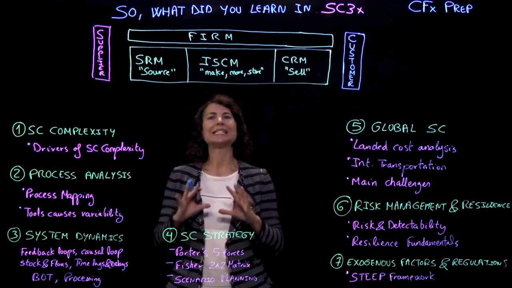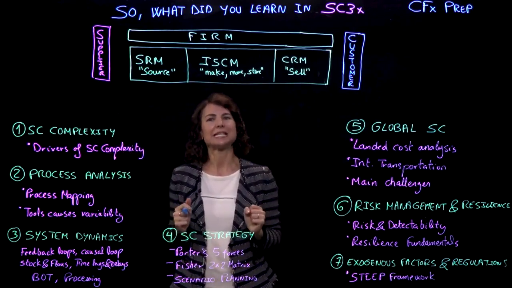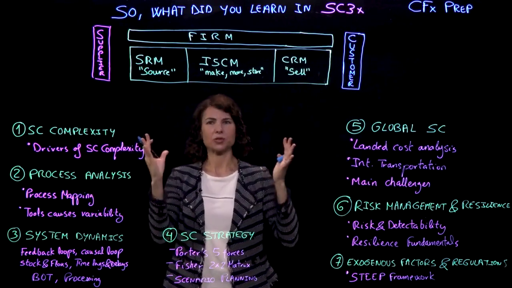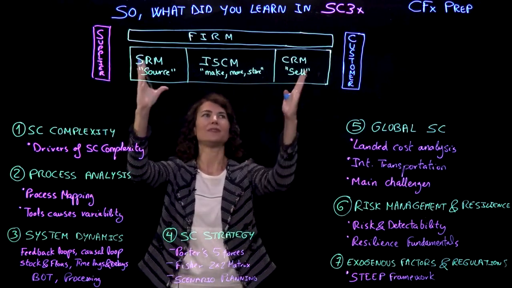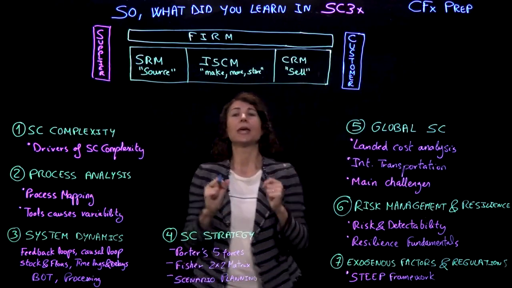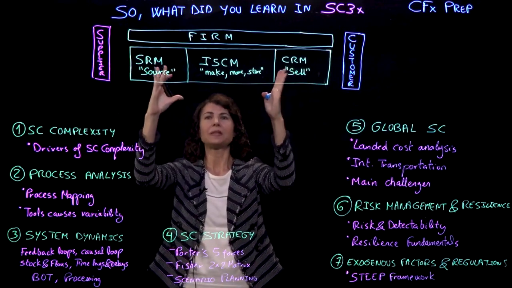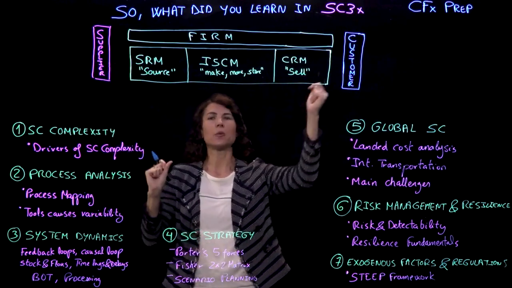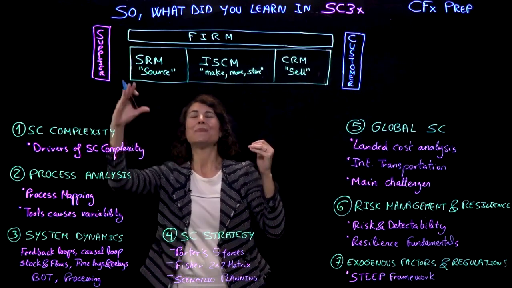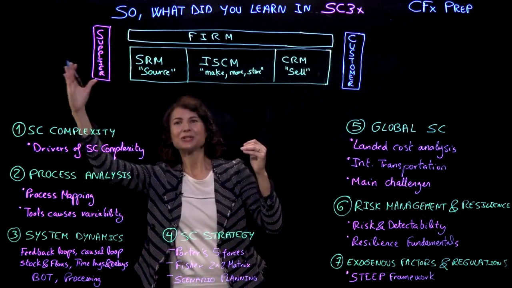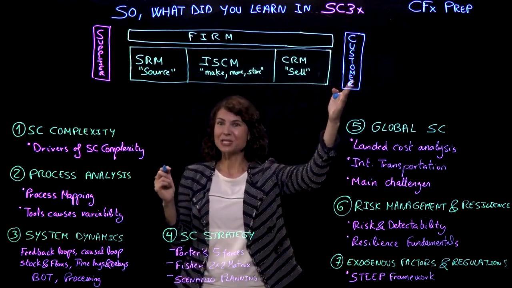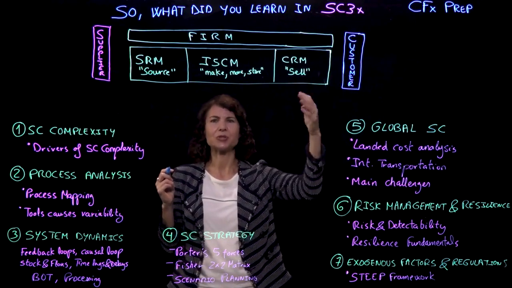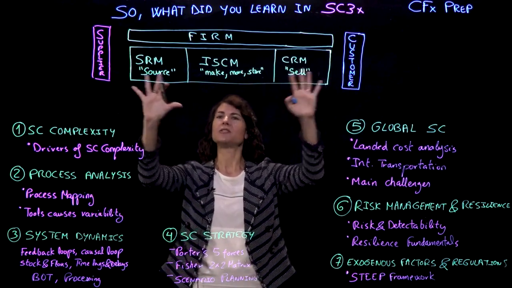Let's have a look at a simplified way to represent a supply chain. In this simplified figure, we have different actors. We have suppliers, we have the firm, and we have customers. In a supply chain, the firm needs to interact and collaborate with these different actors, with the suppliers and with the customers. And typically, we have many suppliers and many tiers of suppliers. We have many customers, and we can also find many different actors like wholesalers, distributors, and others. And we need to manage these relationships.